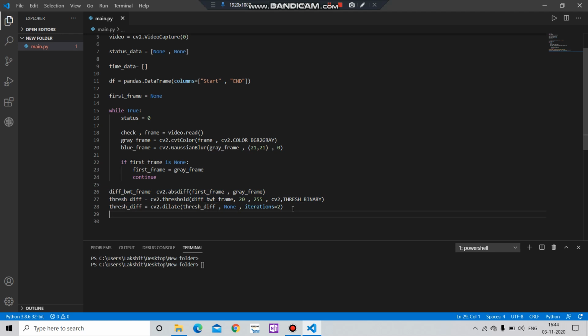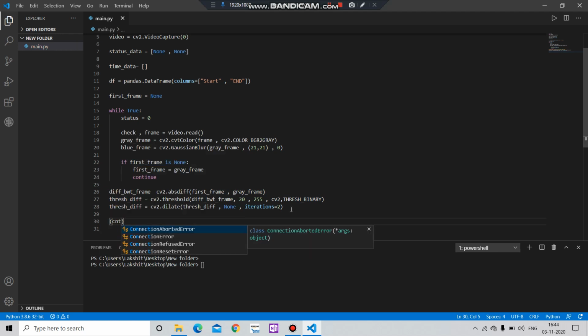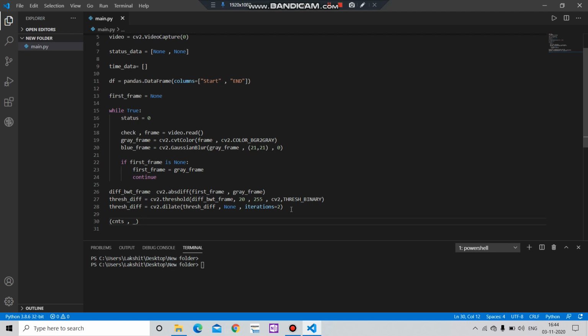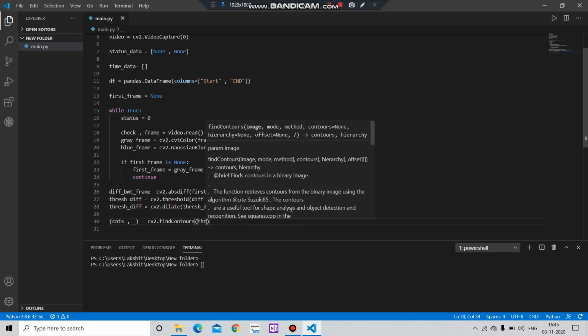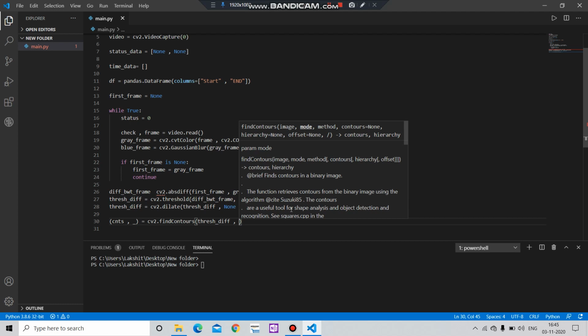After that, let's create that cnts, comma, underscore, then cv2 dot findContours, and we will find these contours in this thresh difference, and we want to copy them.